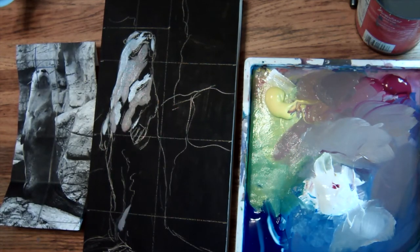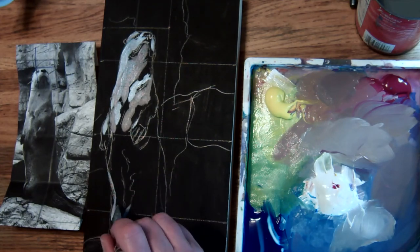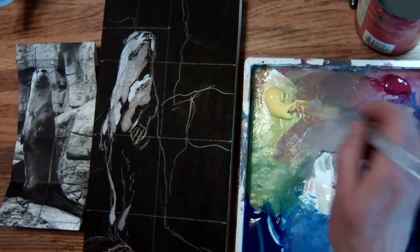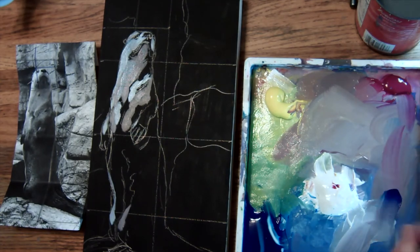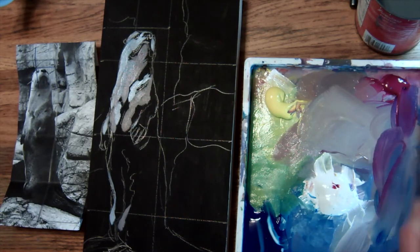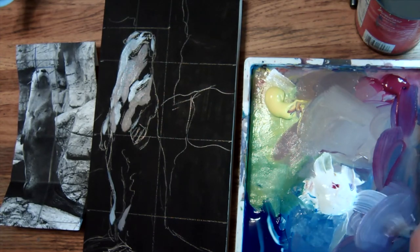Okay, so there's some of my chubby little, okay, he's not chubby. I just said he was not chubby. He is not chubby at all. We're going to make the otter more purpley, I think more purpley blue, and then I'll have the background be browny blue. Because I want him to have that brown.